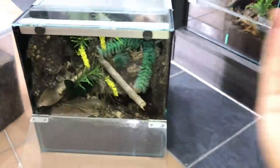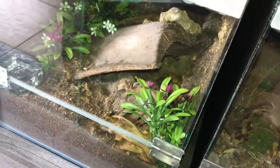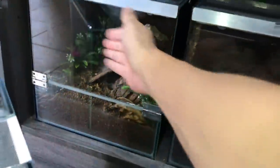To make the place look nicer, more appealing, just like my Tarantula marinus tan color form over here. You see, from far, these plastic plants actually look pretty realistic. So yeah, it's pretty cool.